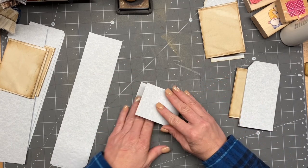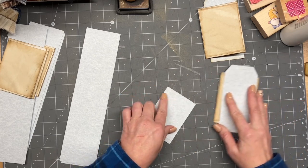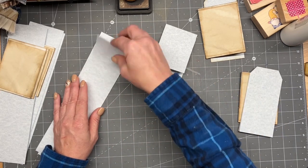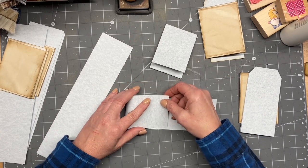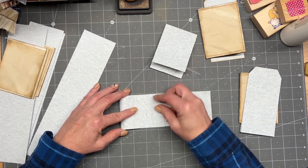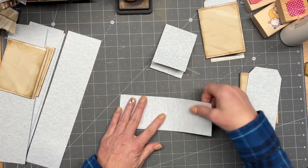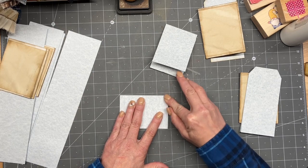You don't need to be precise about these. As long as they're shorter than this piece here, you'll be all right. That one will be close, but it's around three and a half inches folded over, so I really could score it — but why do that when we can struggle, right? That was a joke, guys. Hope you found it hilarious like I did. And mine are going to be different sizes too.